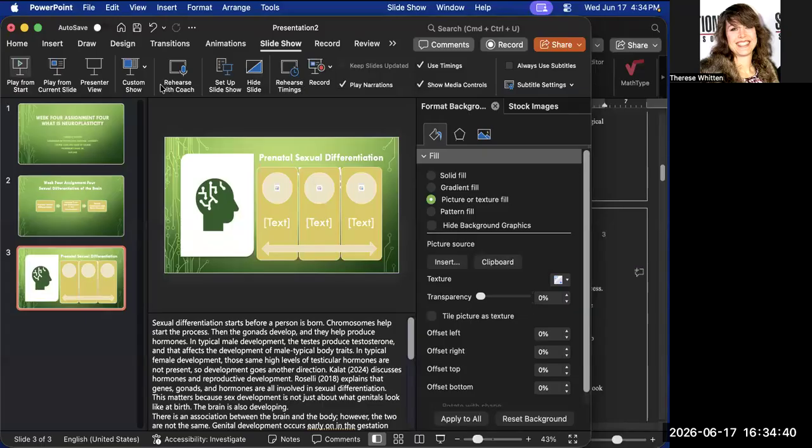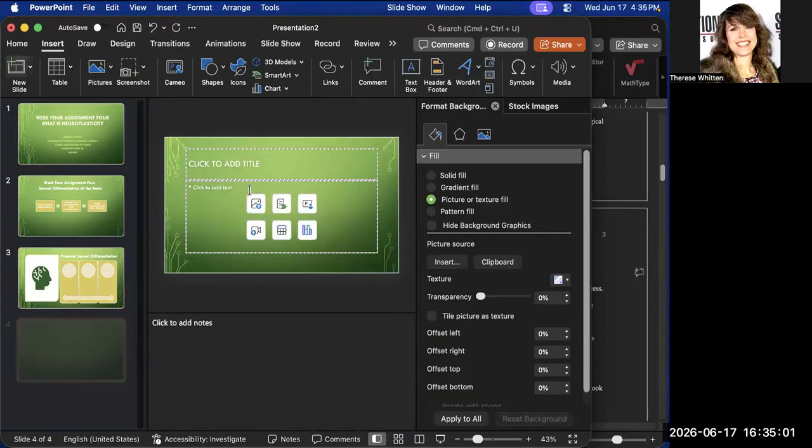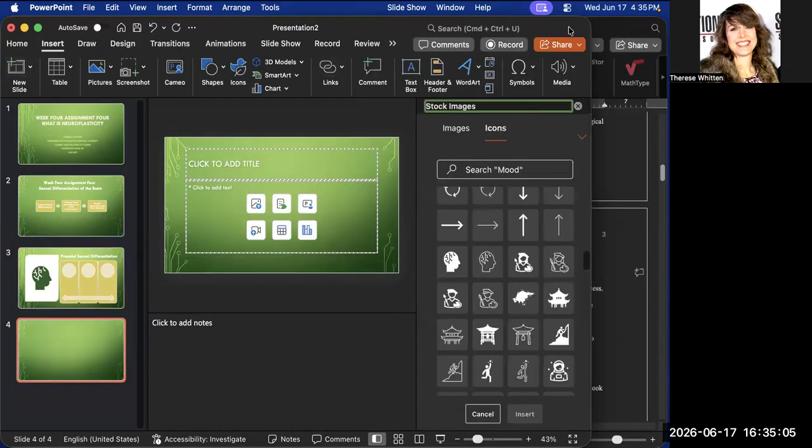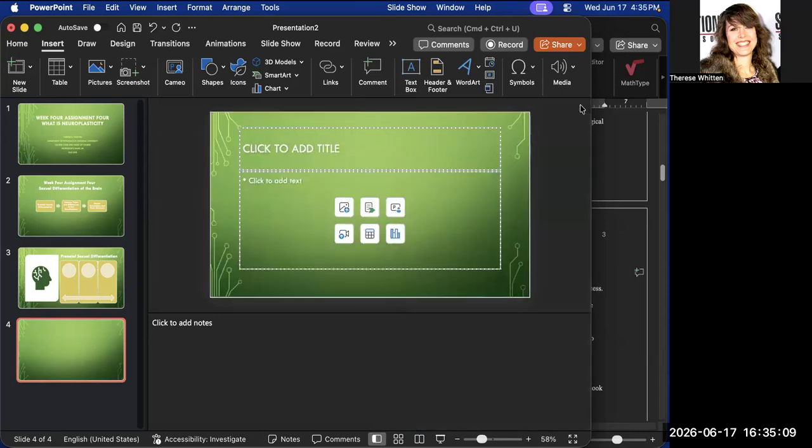And let's say you have a video that you want to add to your slide. Well, how do you do that? How do you find a video that you can add some substance to your paper? Well, okay, we can do that. We can add a short little video. So let's go back to insert. We can do new slide. And then let me get rid of this and get rid of that.